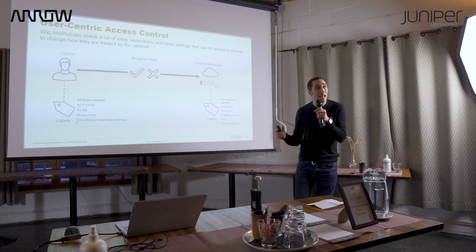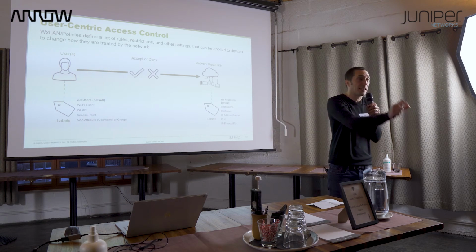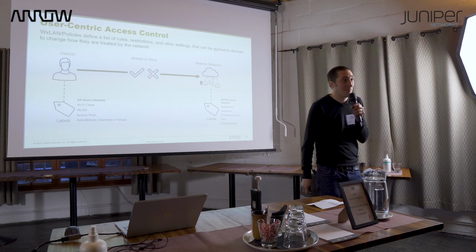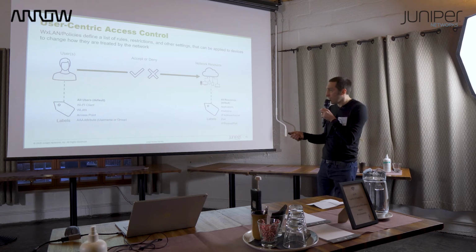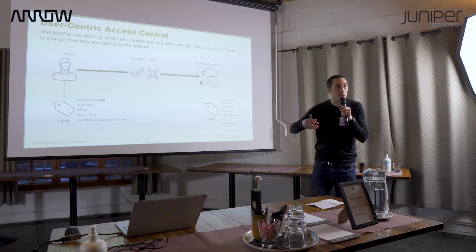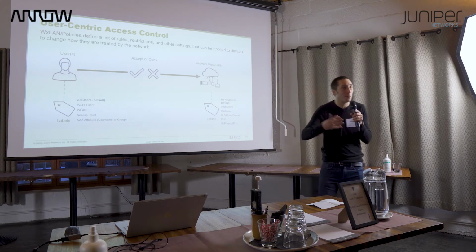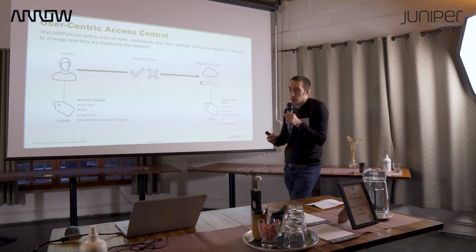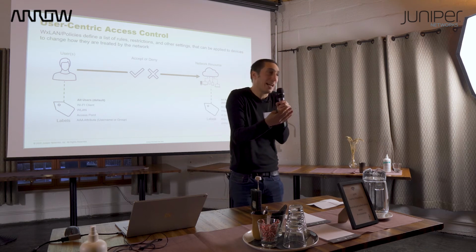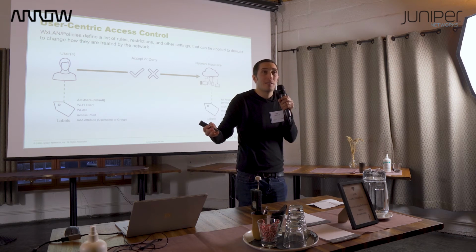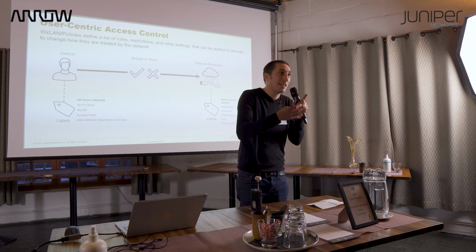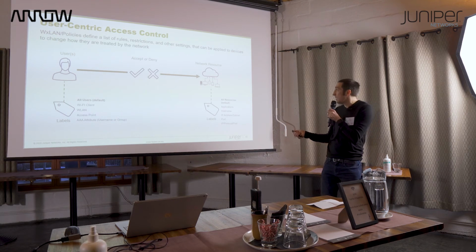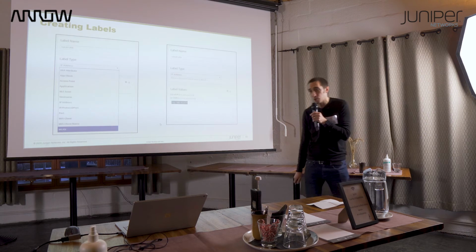If I use a wireless LAN label, which points to a wireless LAN, I'm saying all users connected to that wireless LAN. So all users connected to my guest wireless LAN. Or if I use an access point, it's all users on that access point. So they're just ways of referring to a list of users. I can use AAA attributes as well. So if I'm doing 802.1x and my RADIUS server is returning an AD group, salespeople or accountants or technical, I could use that group to apply policies to all users that have been returned that group attribute. And then I'm going to allow or deny them to some sort of resource.